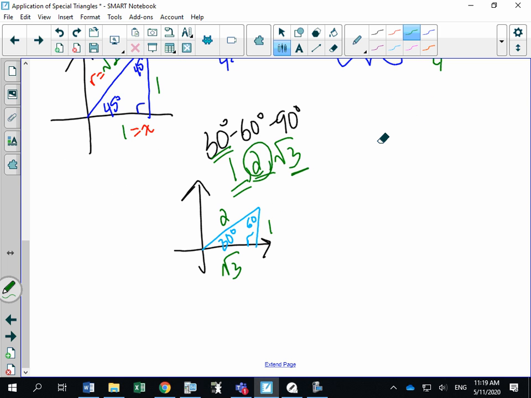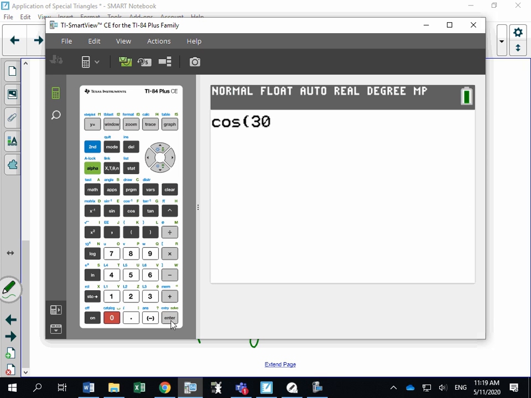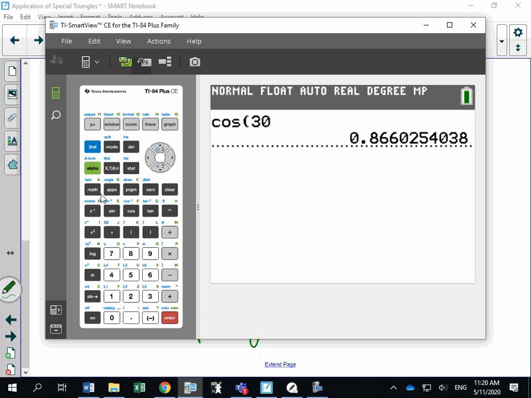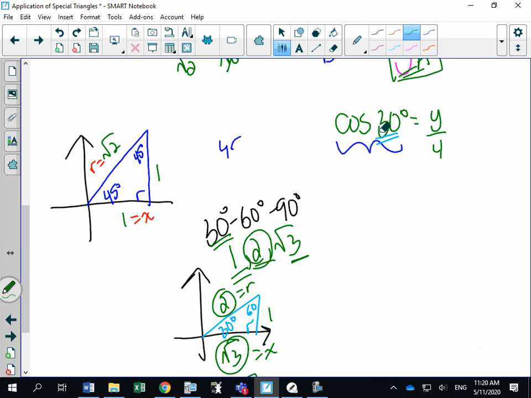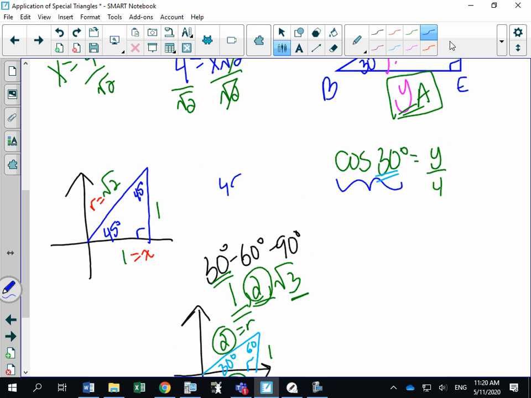So the cosine of 30 degrees is equal to X over R, which is equal to root 3 over 2. Because this is X and this guy's R. So let's confirm that on our calculators. If I clear this, cos of 30 degrees is that. That's not an exact value. That, I'm saying, is equal to root 3 over 2. So let's check. Root 3 divided by 2. There we go. So that's my exact value. So go back up here. And again, when you see that word exact, you take this cos of 30 degrees and you say, what exactly is that? The cos of 30 degrees is root 3 over 2. So that comes out and root 3 over 2 goes in. That is equal to Y over 4.